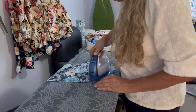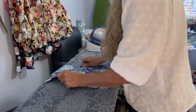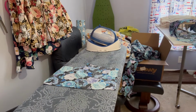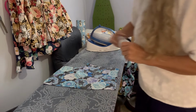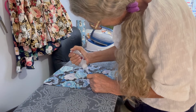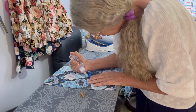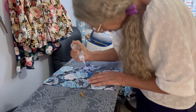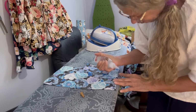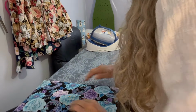Okay, then you want to press your dart towards the center, and I have to use the glue because I forgot to leave the tail. When I have my automatic cut, I forget and I just cut my thread. Let's see if I can get some out here. There we go. And I mean, I just put a dab. It's like nothing. It's just to kind of put those threads together. Okay, let me get my other one done and I'll be right back.